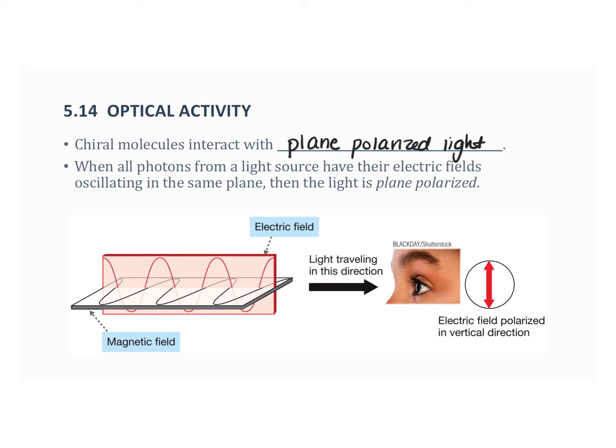If all the photons from a light source have their electric fields oscillating in the same plane or in the same direction, that's called plane polarized light. Your sunglasses do this a lot of times. Certain camera lenses will do this. And I'll have an example in class. A red double-headed arrow, like this, is used to represent that plane of polarization. The plane where the magnetic field oscillates is perpendicular to the electric field's oscillation, and that's just known to us. So that's plane polarized light, okay?